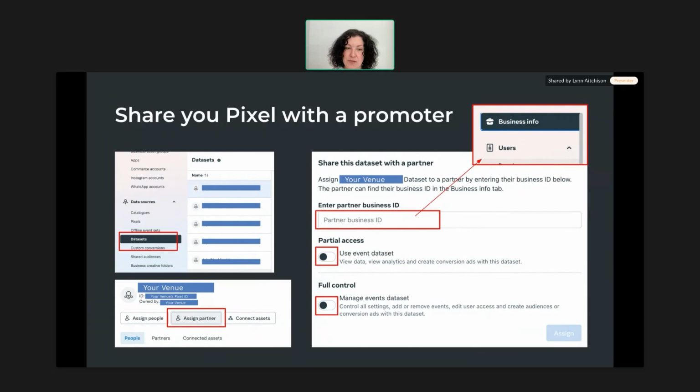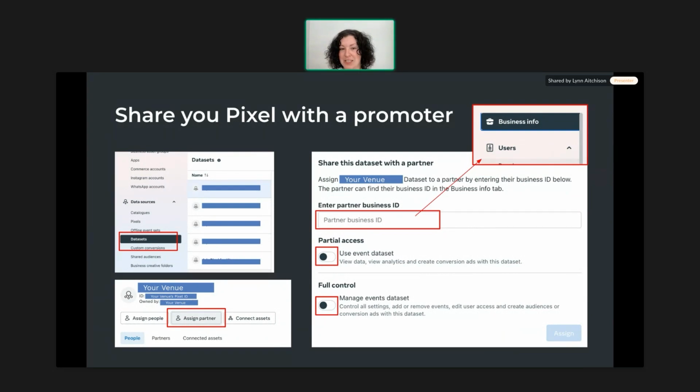What you'll need from the promoter is their business ID. This is found in your promoter's business information, which is the tab located at the top within Business Settings in Meta. Once you've entered that business ID, you can toggle the relevant permissions on, as you can see underneath: partial access or full access. I would imagine partial access should be more than sufficient.